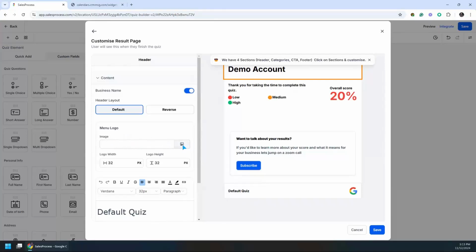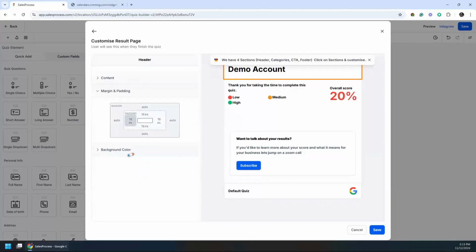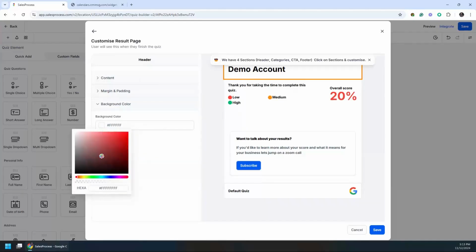We can add a picture here, and set the logo width and logo height, which will be added right beside the name of the company. The default questionnaire is what we will need. And let's see if we want to add any background color.